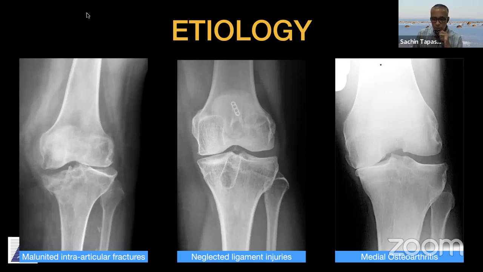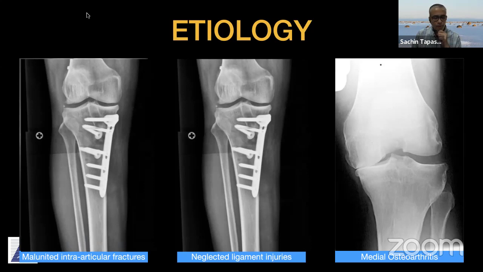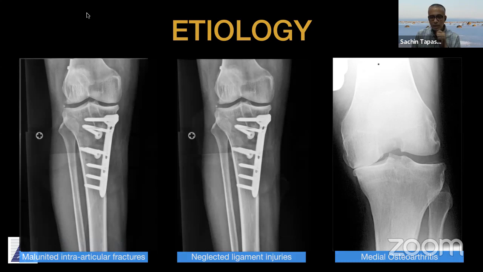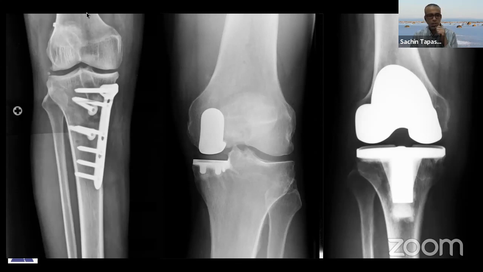And if we delve into the pathology, we have three main groups of these problems. You can have medial compartment arthritis as a result of malunited intra-articular fractures. You may have it as a result of a neglected ligament injury or a neglected medial meniscus tear, root tear, or you could have idiopathic medial compartment arthritis. And for all of these, we have different solutions. The first two categories are best treated by a realignment osteotomy. But the third, idiopathic osteoarthritis, may be treated by any of these three methods. And it is your independent judgment as to what you feel is the best treatment modality when you sort out the treatment for all these three patients.